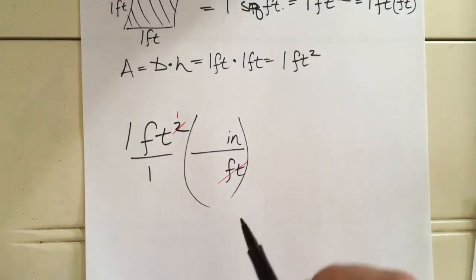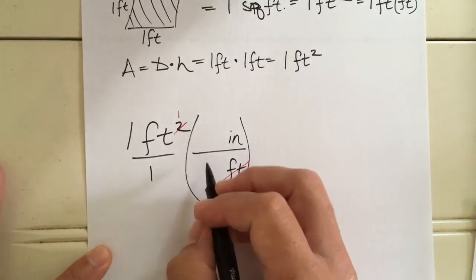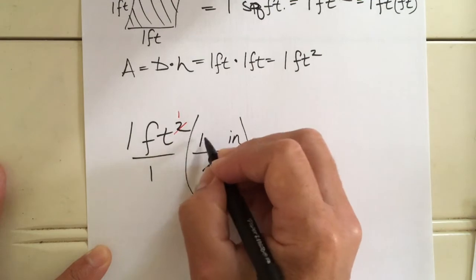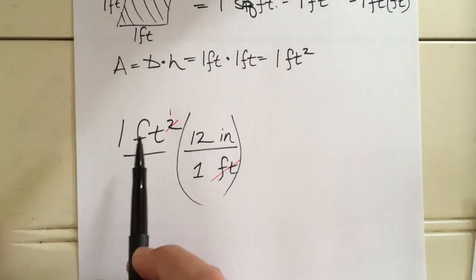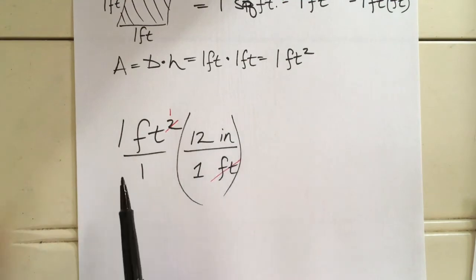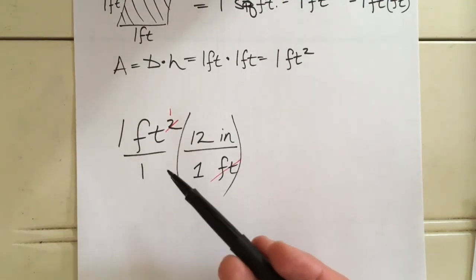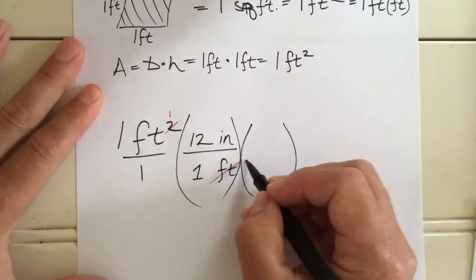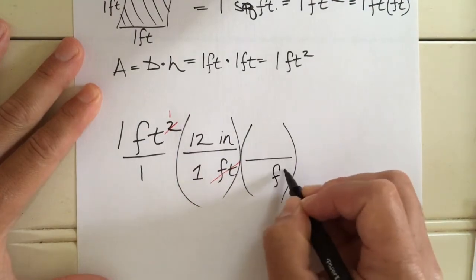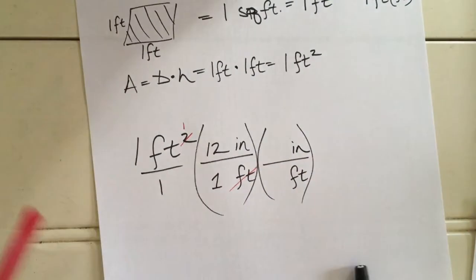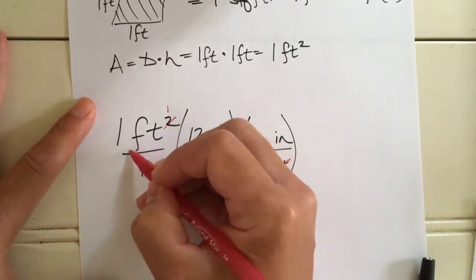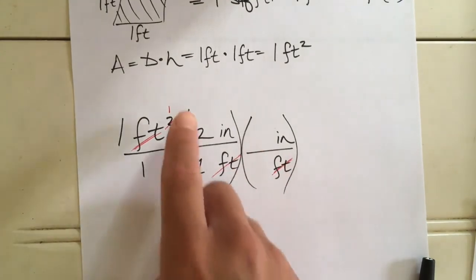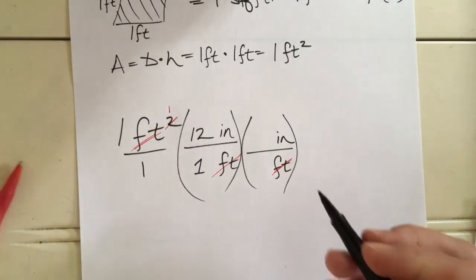But now I'll go ahead and write the numbers in. This is 1 foot, and this is 12 inches. But if you stop there, you would have feet times 12 times inches, and then a bunch of 1s on the bottom, and that wouldn't be right, because then you would get 12 feet inches, whatever the heck that is. So we're going to use one more conversion factor, because we have another foot here we have to get rid of. So we want to cancel that off. And now I can cancel this foot with this one right here that's left over. And so it took 2 conversion factors to get rid of both of the units.